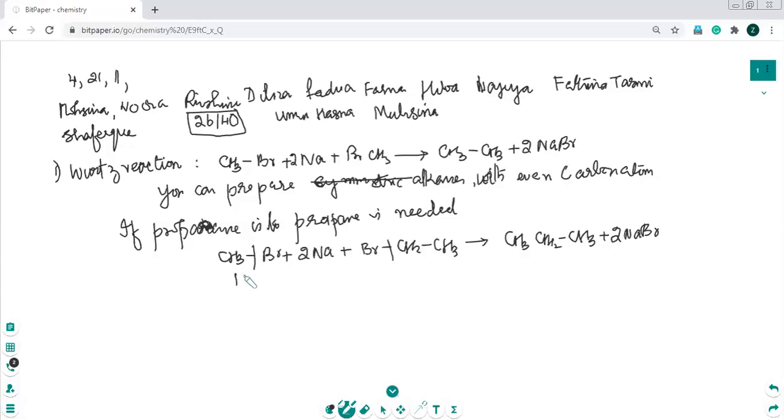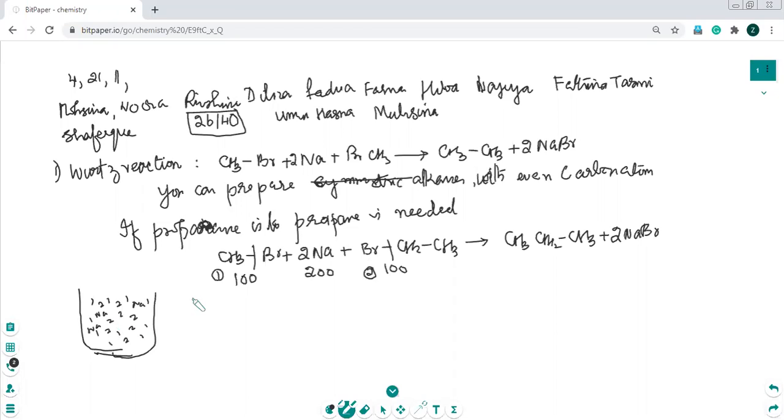Suppose you take 100 molecules of this and 200 molecules of sodium atom and 100 molecules of this. Let me put it this way. I say this is compound number 1, and this is sodium, and this is compound number 2. Suppose you have 100 of compound 1, then 100 of compound 2, and then you have sodium. Remember, it is randomly distributed.